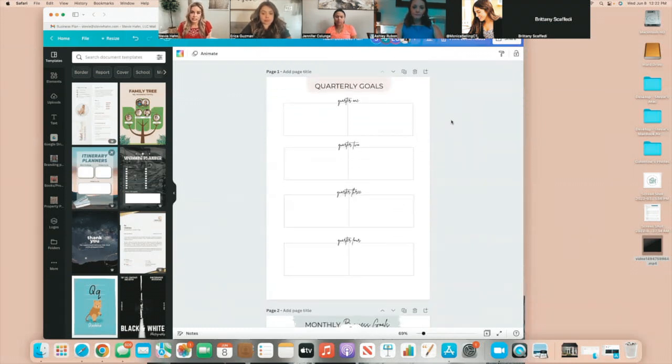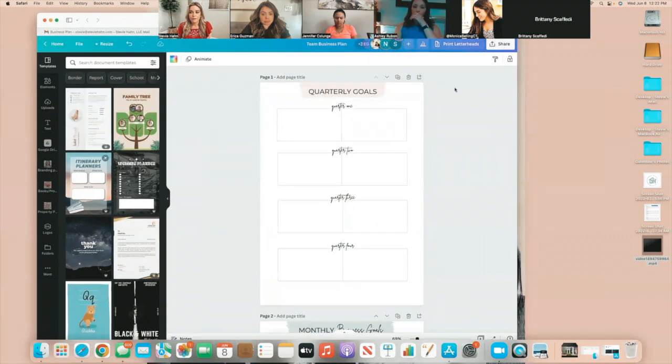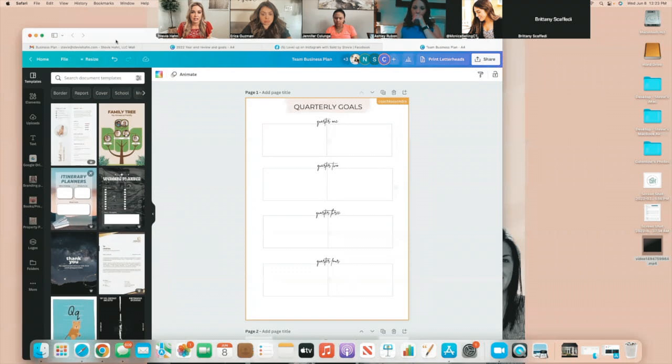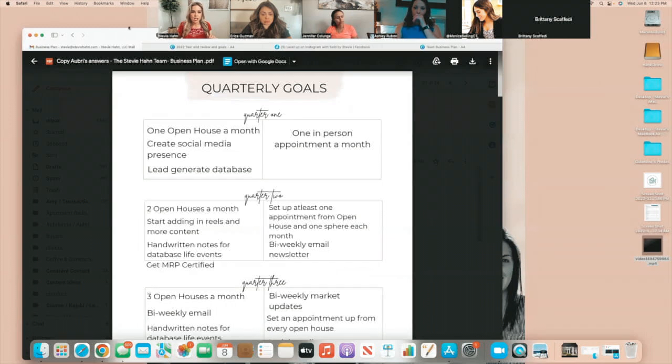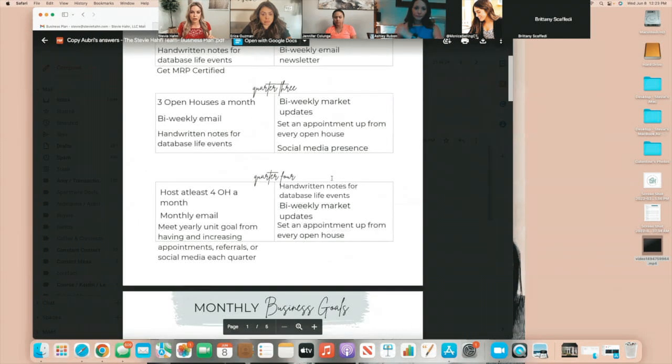I hope it's super simple, but I hope that it will make such a huge impact for you in your business. It's so helpful for us. And like I said, other business plannings that I've gone to, they've just made it so much more complicated than what I think it needs to be. But everybody's different. Let me know in the chat if this was helpful for you.